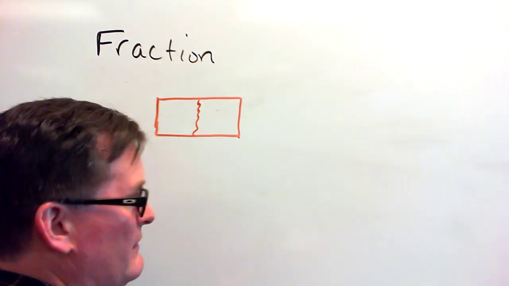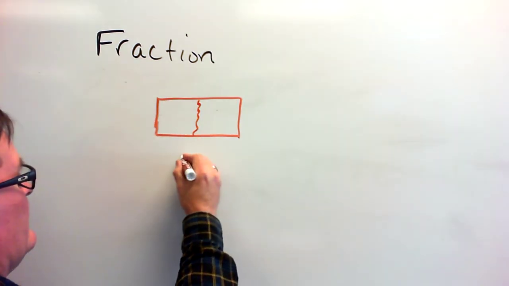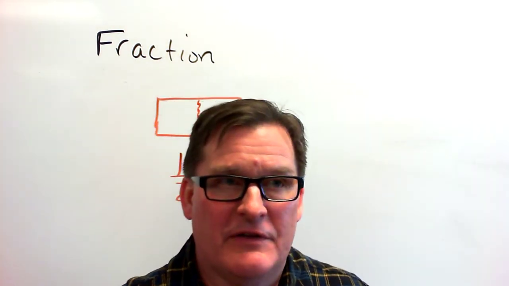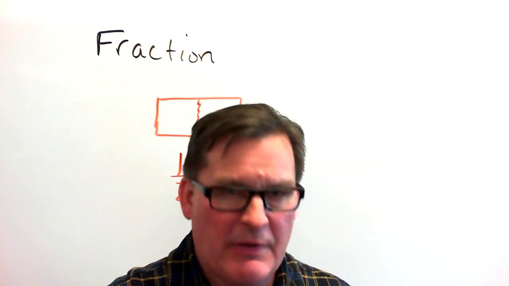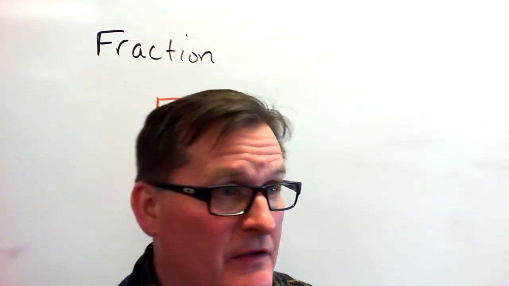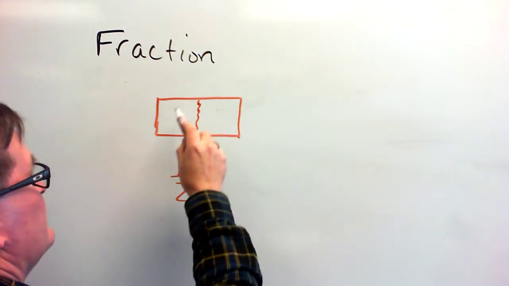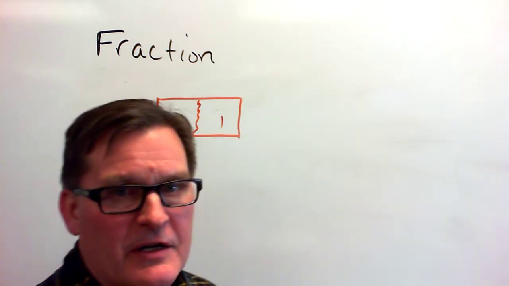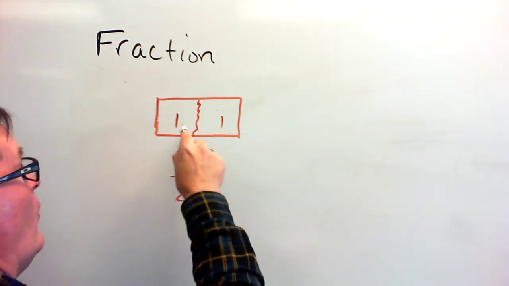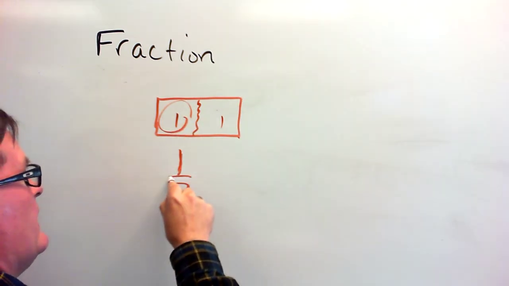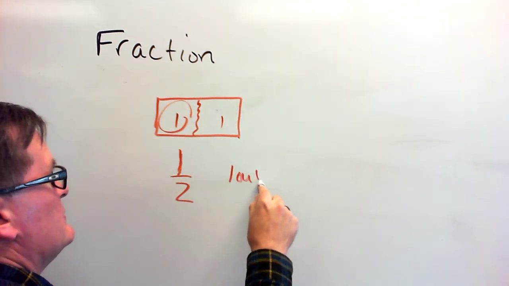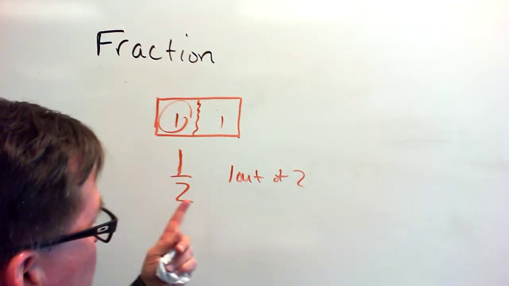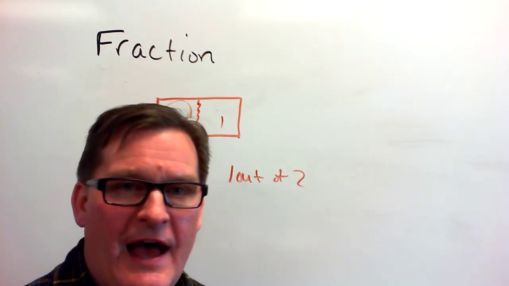So where did the fraction come from? And we would call this 1/2 of the candy bar. Where did that come from? Well, I don't know the precise answer to that question, but I imagine it happened a little bit like this. Someone many years ago looked at a scenario like this and saw that they knew how to count using whole numbers. We have 2 pieces of that candy bar, 2 separate pieces of the whole, and I get 1 of them, so I get 1 out of 2. So this literally means 1 out of 2 pieces that make up that whole candy bar. And my friend also gets 1 out of 2, so they get 1/2. And that's where it comes from.